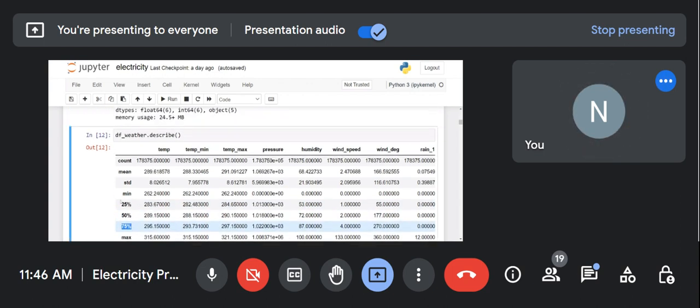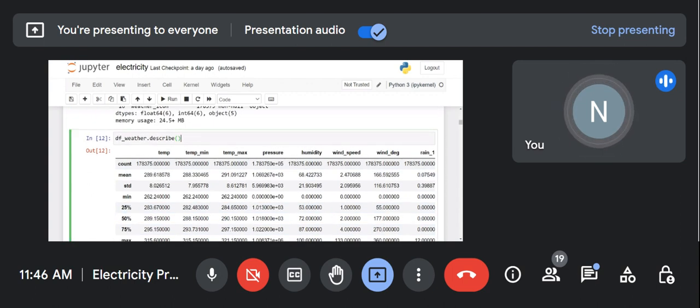The complete statistical information is printed with the help of the describe method, only for numerical columns, not for categorical columns. There is no description for them, because unless you have numerical values, there is no statistical description.